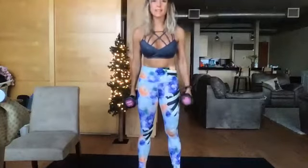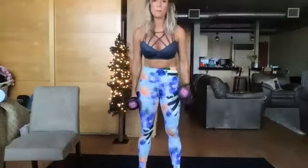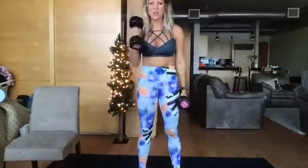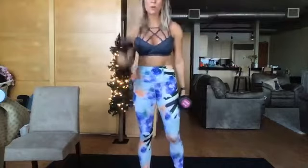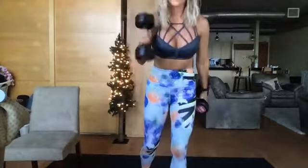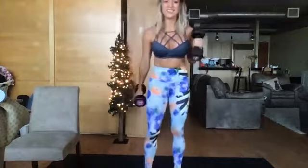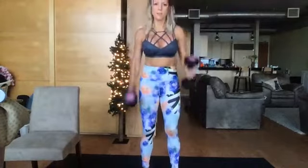Now we got 10 more seconds and we're going to increase the pace, which is going to increase our heart rate and it's going to make it a little bit harder on the muscles, really pushing the blood, pumping the blood right into those muscles. Come on, 5, 4, 3, 2. Now let's take it fast. Up, up. One at a time. That's it. Shoulders down. Soft knees. Come on, pump it up.